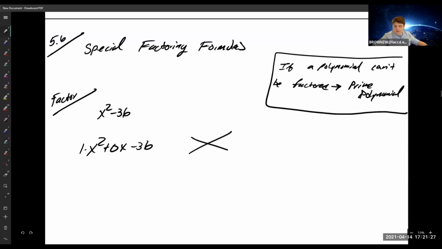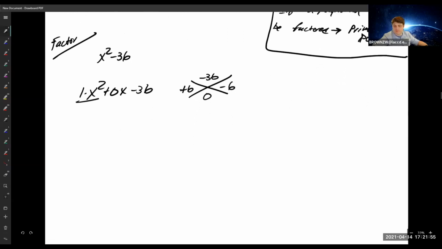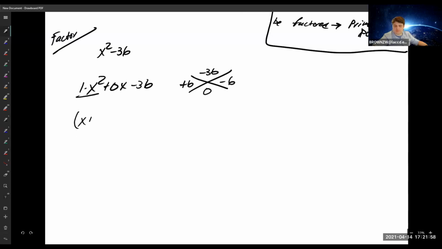Once again, we have a 1 in front. So we've got negative 36 from the 1 times negative 36. And my bottom here is 0. So now we're looking for two terms that multiply to negative 36 but add to 0. Well, if they add to 0, they have to be the exact same number in terms of positive and negative. And in this case, positive 6 and negative 6. And once again, we have a 1 for my a term, so we can go straight into this. We'll factor into x plus 6, x minus 6.